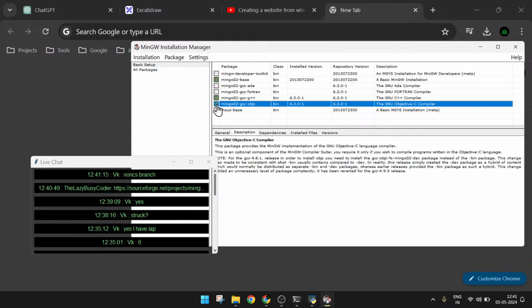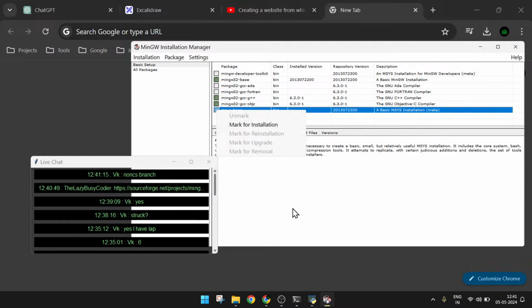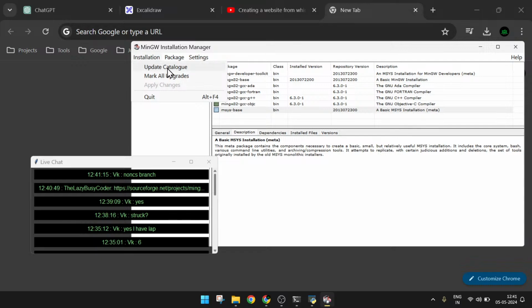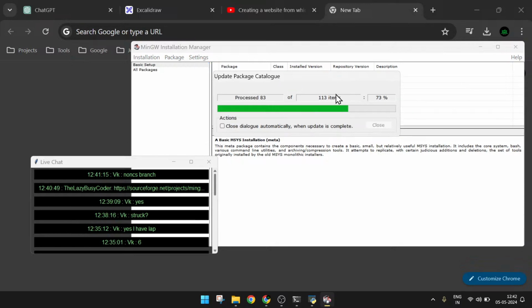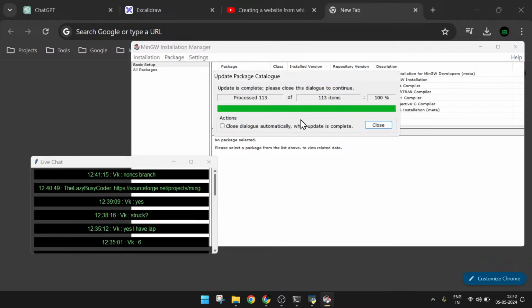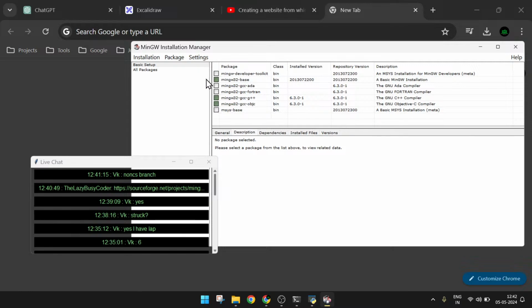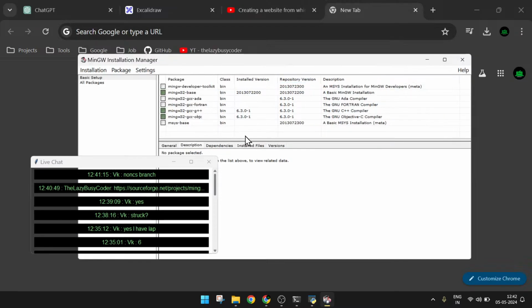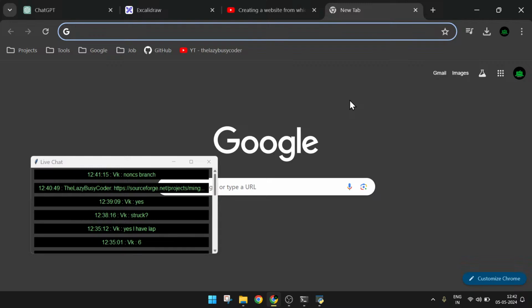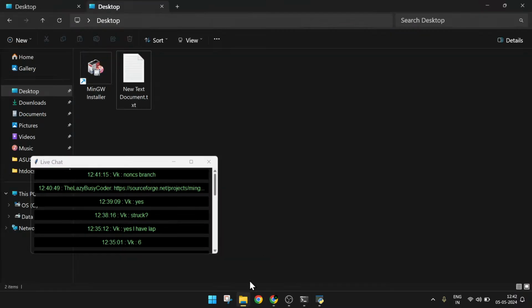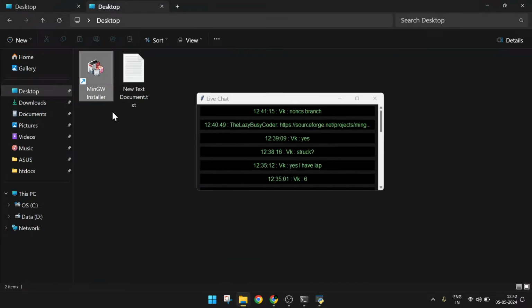Like this, you have to mark them for installation. After clicking it, you go to Installation, Update Catalogue, then you will get this, and you will be able to install it. It will take some time the first time. Then you will have MinGW installed on your system.